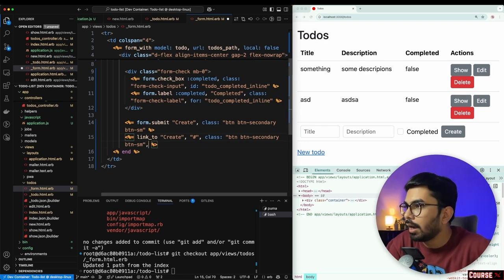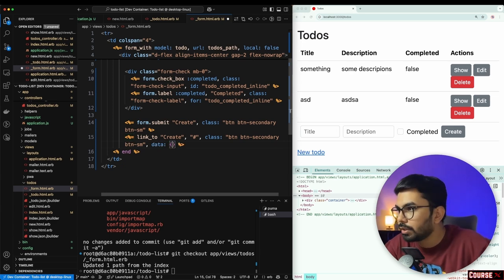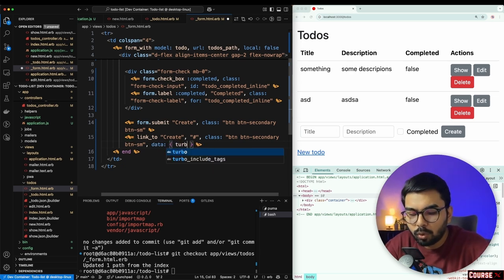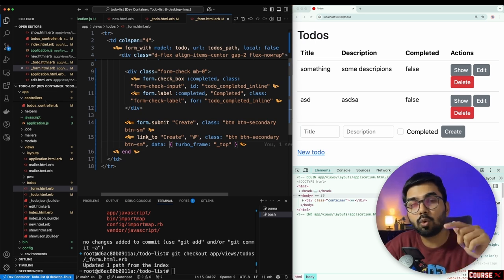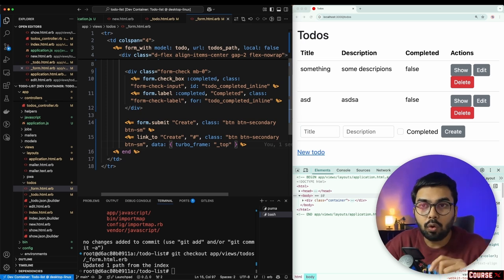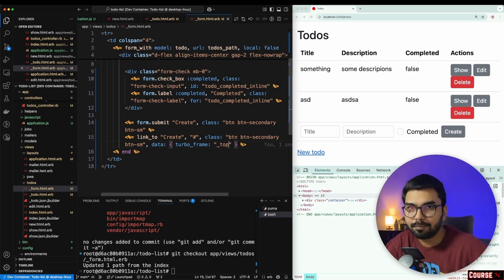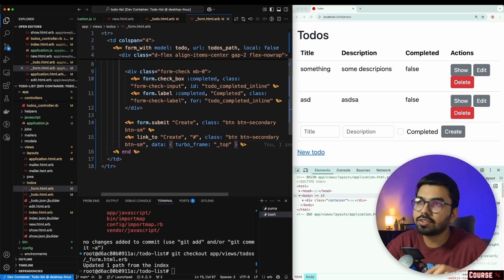Next, I can give it a data tag with turbo_frame of _top. What this _top will do is refresh the whole page. That means it won't follow the actual frame exchanging; it will just refresh the page.